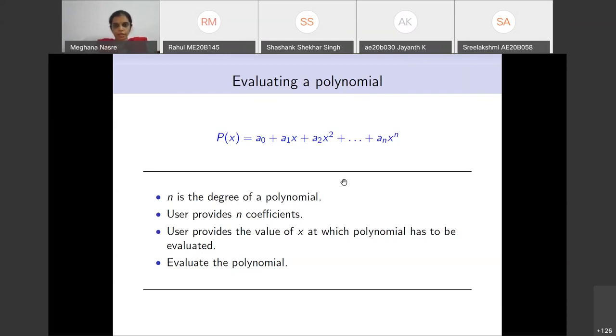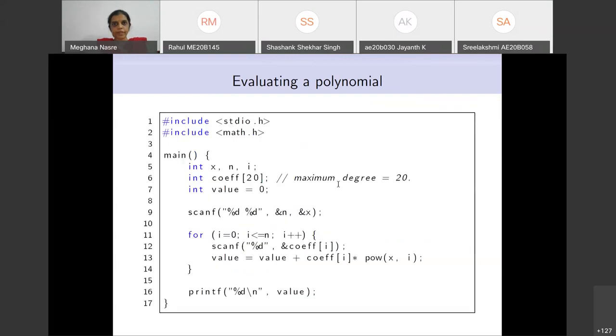Okay, good. So let's get started with writing a very simple program for this and then see whether we can do any modifications to this program. Is the question clear? Are there any queries about the task that we want to do? Okay. This is the simplest program that one can come up with for this task.